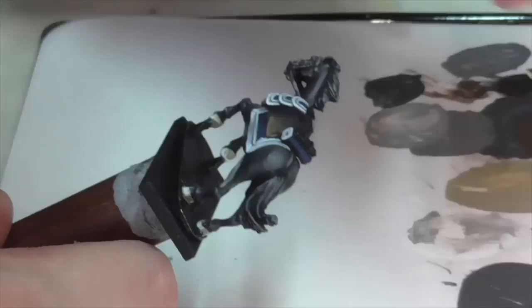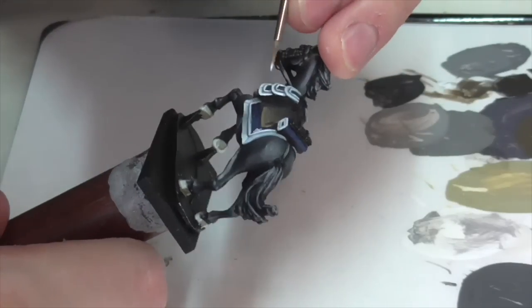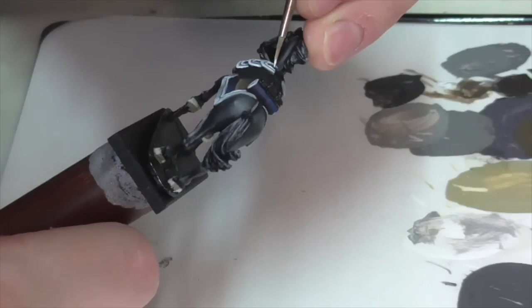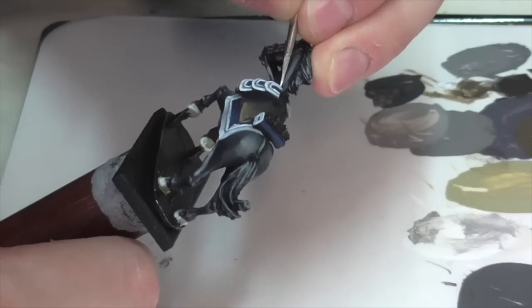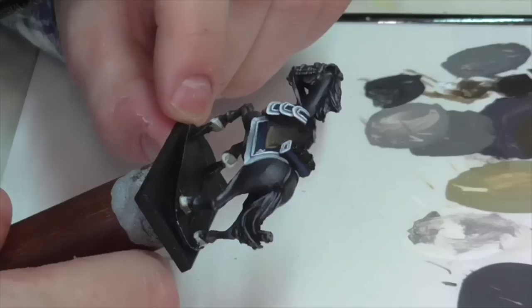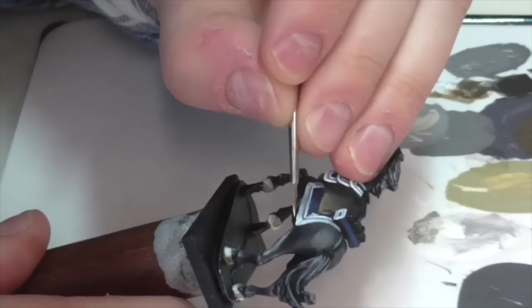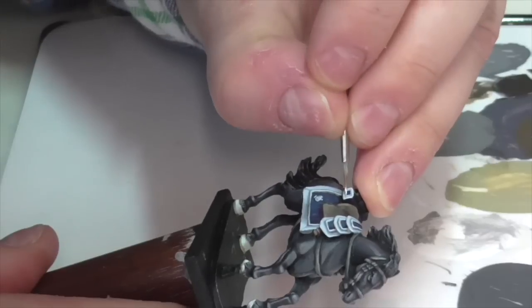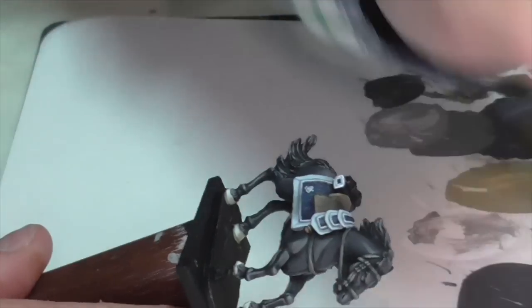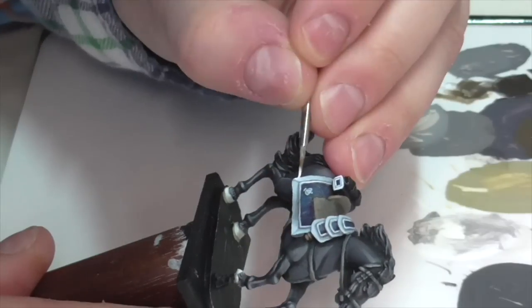I'm using a real small brush here. I've got my paint nice and thin because I'm working with such fine detailed areas. And see here, I'm really building it up. You can see especially how on certain areas I'm applying the white heavily where it looks like there's more light hitting. So you get this really strong reflection effect. And then I'm leaving that next to areas that I want to be a little bit darker. You don't want to apply very much of this brightest highlight when you're doing your non-metallic metals, obviously. You just need a little tiny bit. But when done properly, it's what's going to bring the whole thing together and really sell the look.